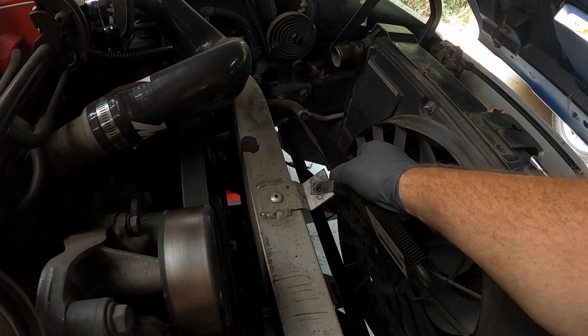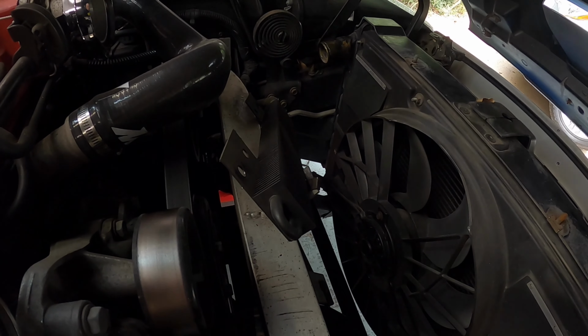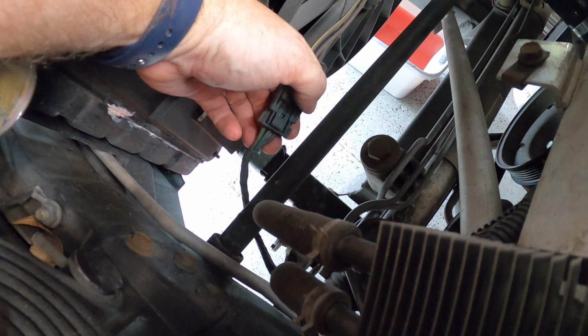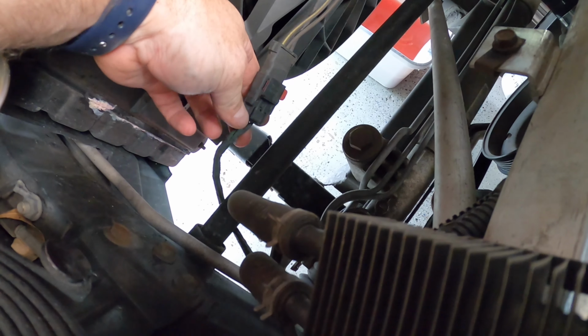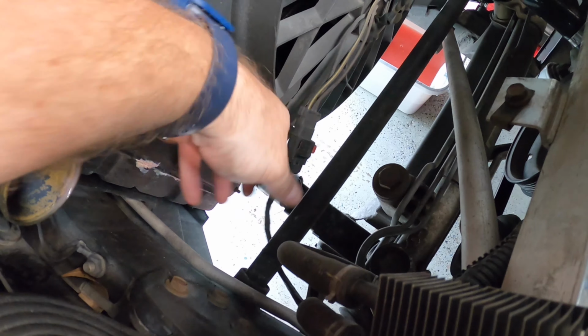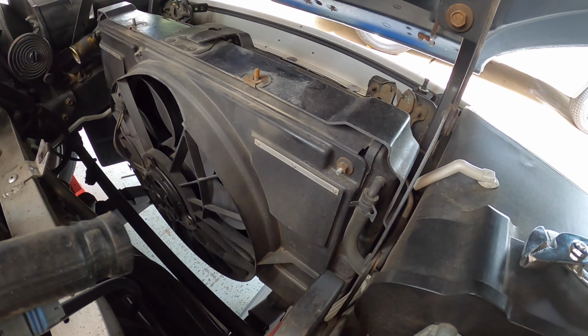Okay, we'll just lift this up out of the way, tuck it somewhere. Okay, next, let's disconnect this clip right here. You got to push this red thing out that way, and then unplug the fan. So I can't really do that with just one hand, but we got to undo that. Okay, let's take this hose off real quick. Right here.